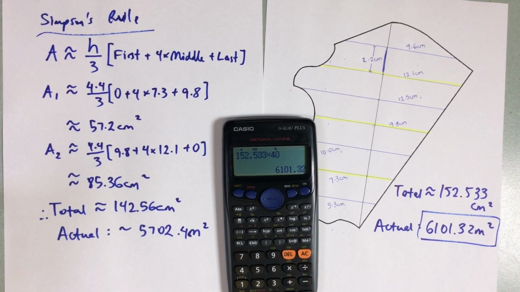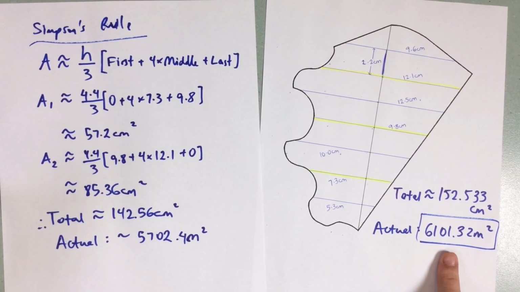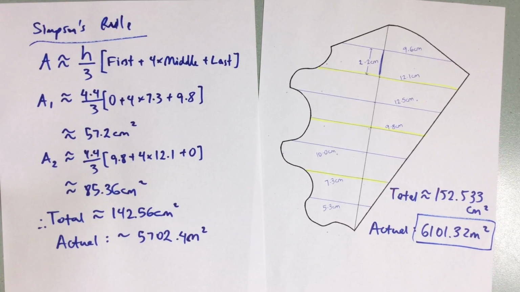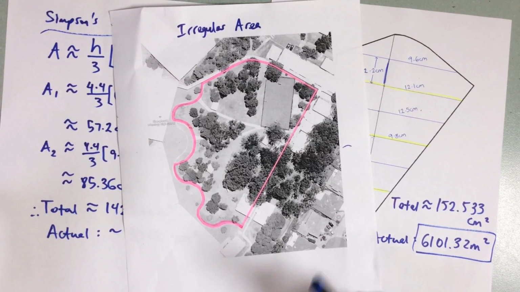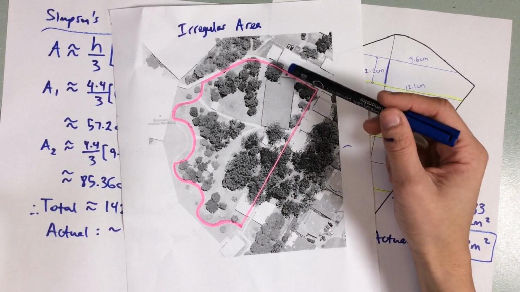This is great because we can see that all of the answers we've got were in the same ballpark, but we can get more accuracy as we need it. Now, I guess our last step from here is to consider that all we've worked out is just this big outline shape, this figure in pink. But there are basketball courts to remove.